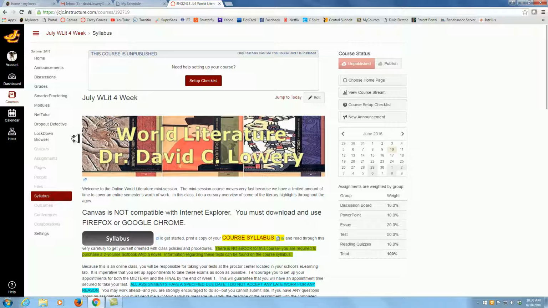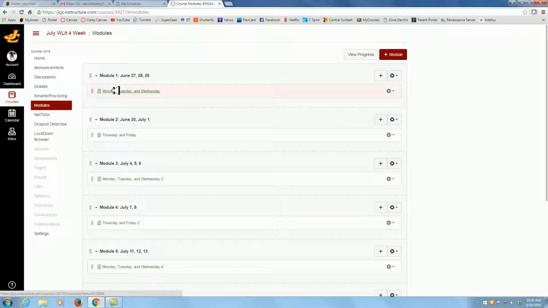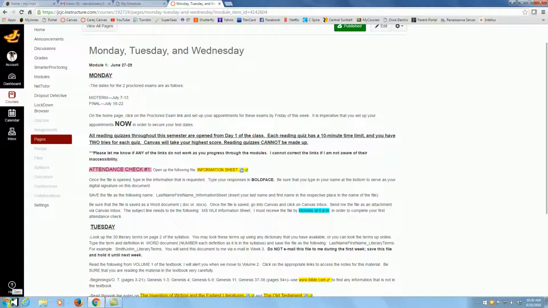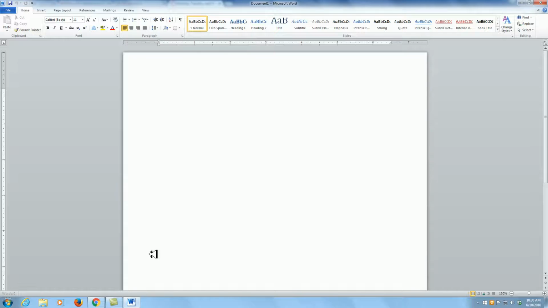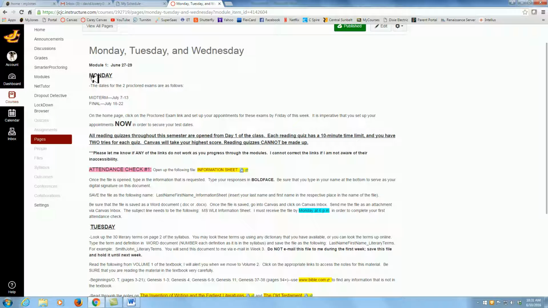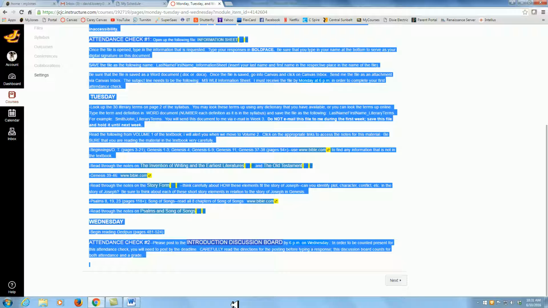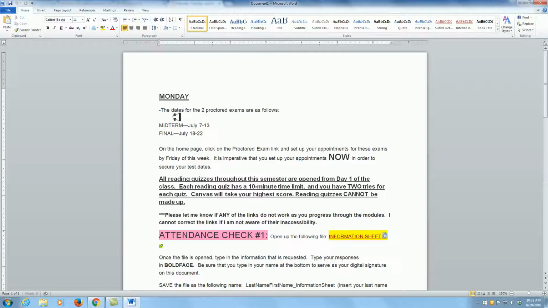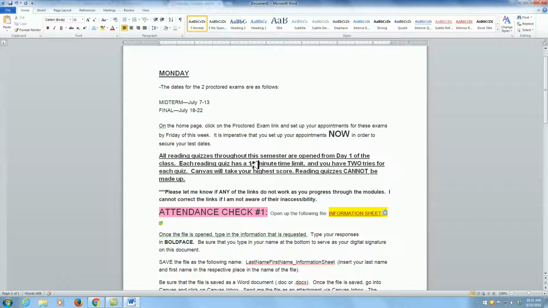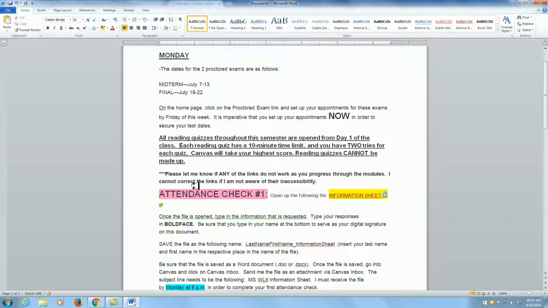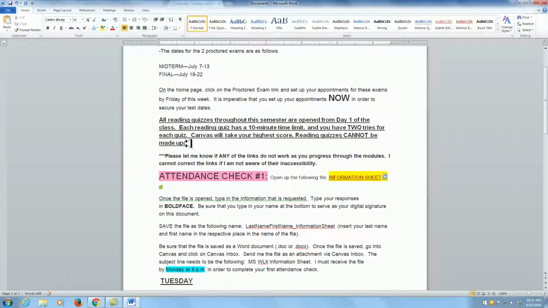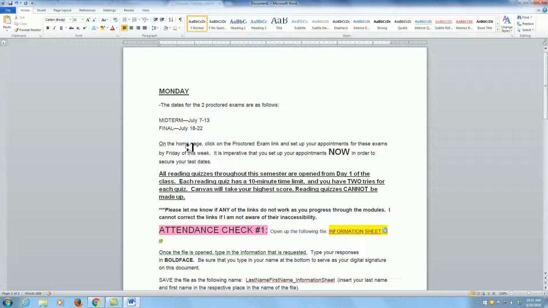It is important, as I put here, and I want to emphasize this, that you work ahead as much as possible through these modules. I would recommend with each one of the modules simply taking the module and opening up a Word document, copying and pasting the module into a Word document, and then you can go through and just simply highlight as you finish. Anything that you're done, you can just mark off so that you'll know that you're actually finished with that information for that module. However it is that you want to keep up with it, that's perfectly fine.